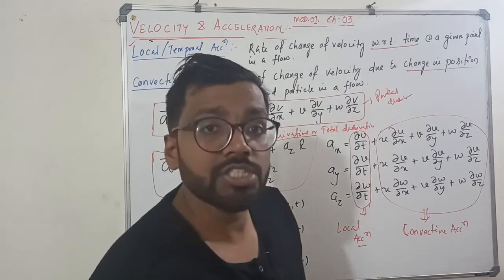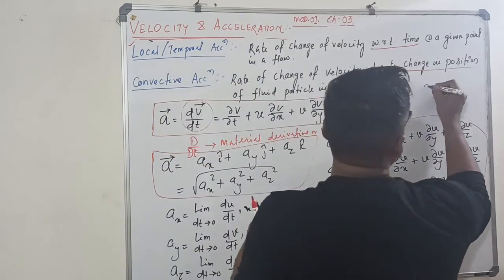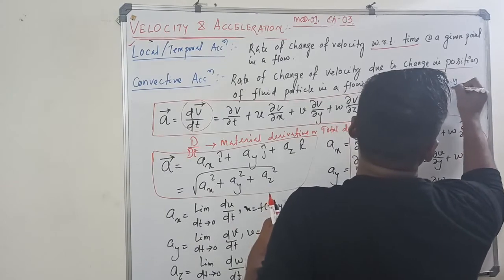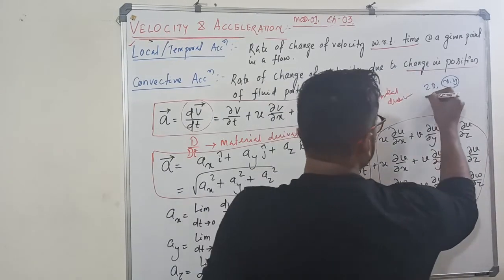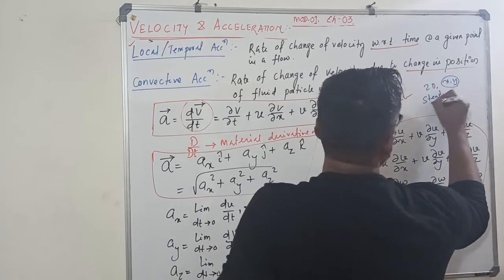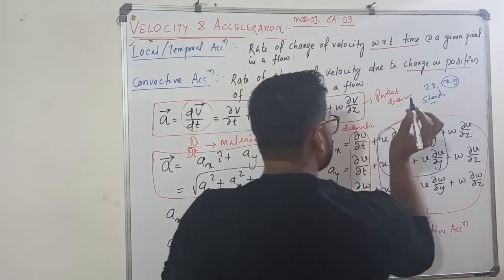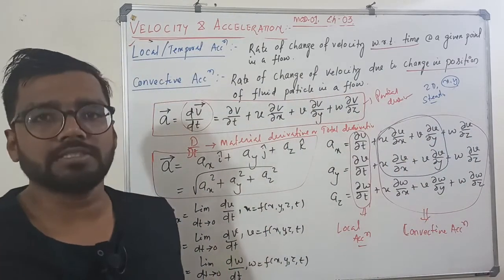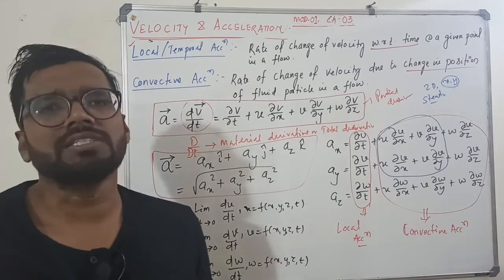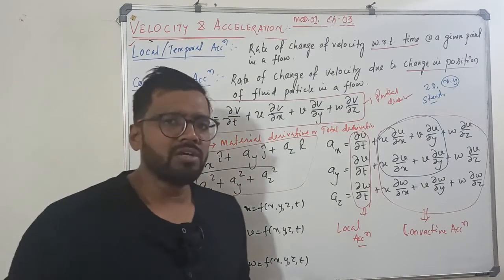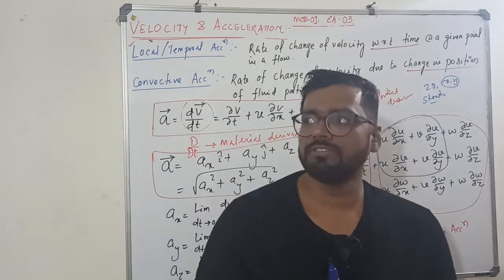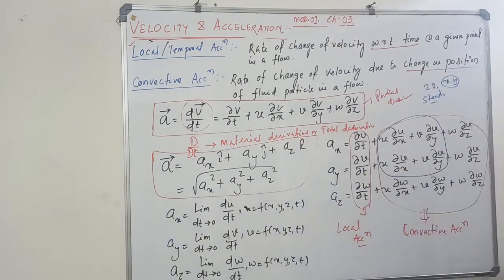So if there is a question of two-dimensional flow, that is only x and y direction, and steady, we'll discuss what is steady. Okay, so you only need to calculate this much. Only 4 terms you will be calculating in such cases, which is normally what they ask in your exam. So it is easy, don't worry. Don't get tense because of this. We are going to solve some numericals. Okay, pause the video, note it now.